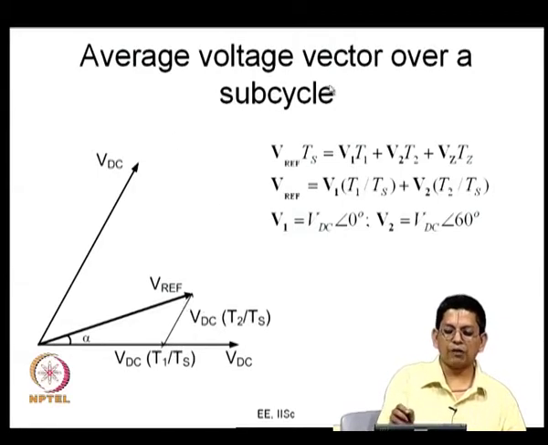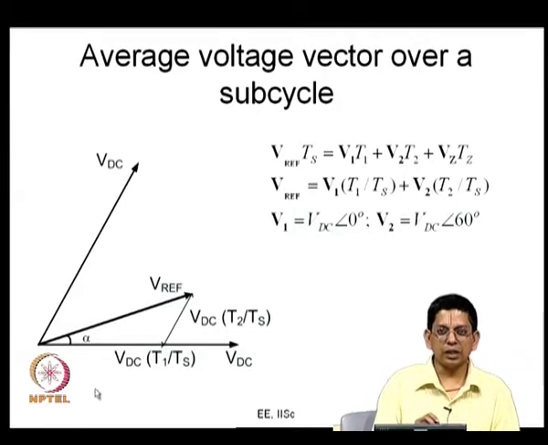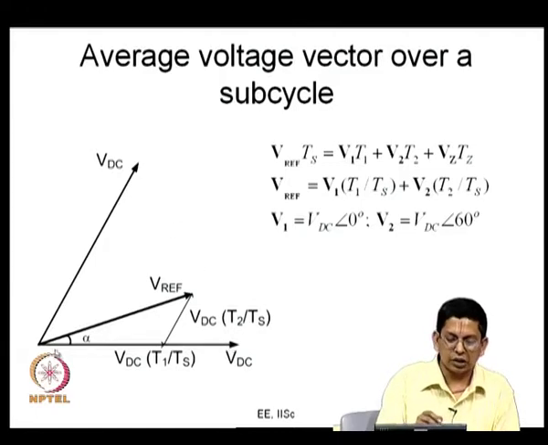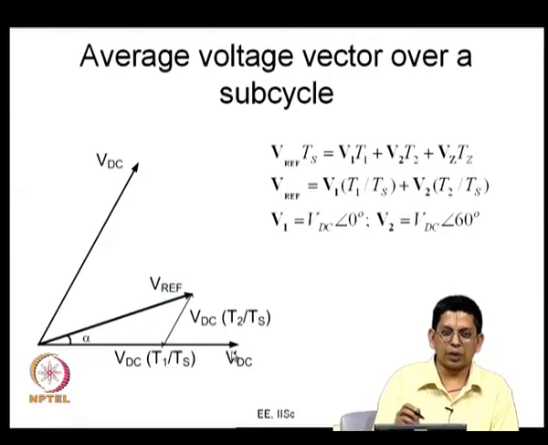This is the average voltage vector now. Thus, you can produce an average voltage vector whose tip can lie anywhere within this triangle. You consider that these are two sides of a triangle, and you join these two tips by another straight line. That gives you a triangle. So, you can produce any Vref, any average voltage vector whose tip is anywhere within that. That is what is possible by averaging.